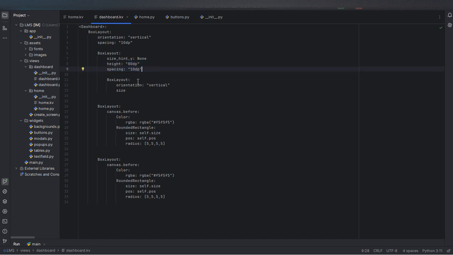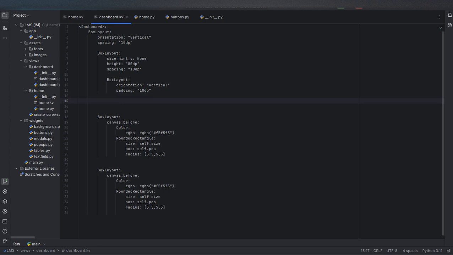And the width. So whenever someone has a larger screen and someone has a smaller screen, these boxes will just try to match the available space on someone's screen. So this one is going to be padding. I think I'm gonna set the padding to 10 display pixels. We're not gonna add any spacing in there.